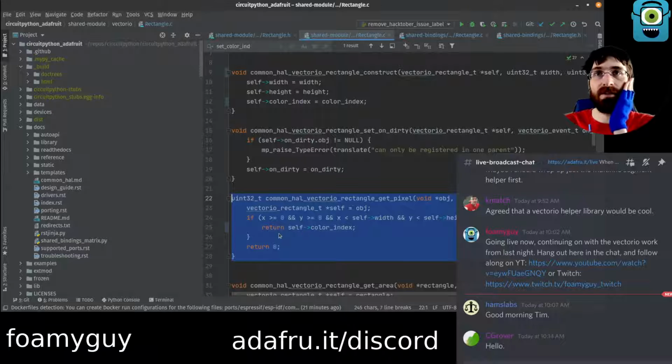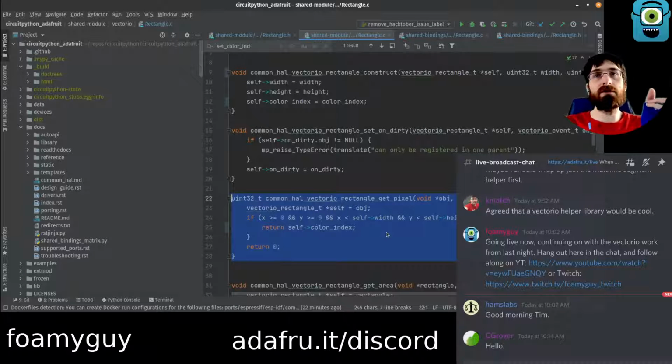We could have some logic that says, if the pixel is on the edge, i.e. if y is equal to 0 or y is equal to height minus 1, I guess it might be, then draw a different color. And same thing with x. If it's equal to 0 or if it's equal to the width minus 1, then do a different color.